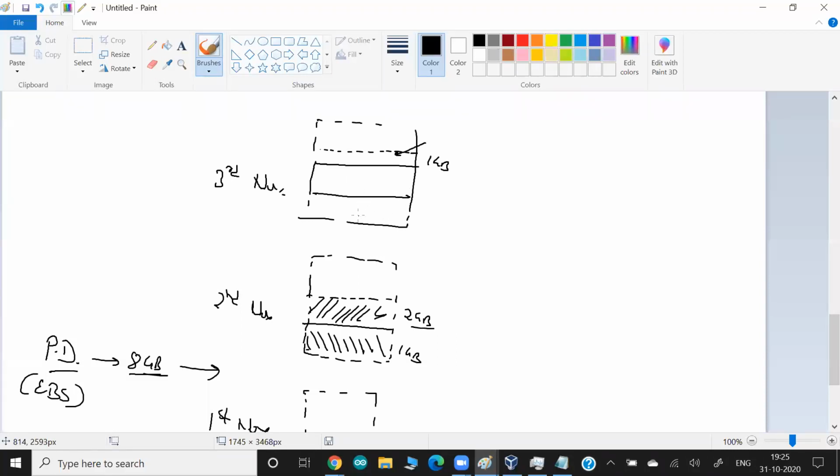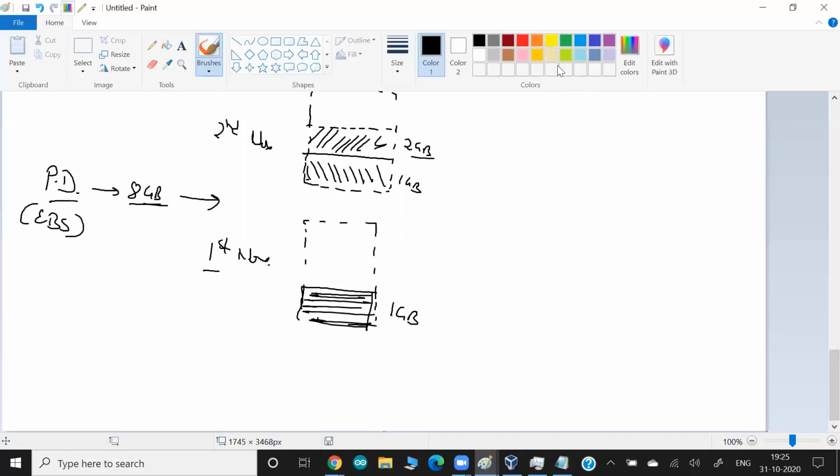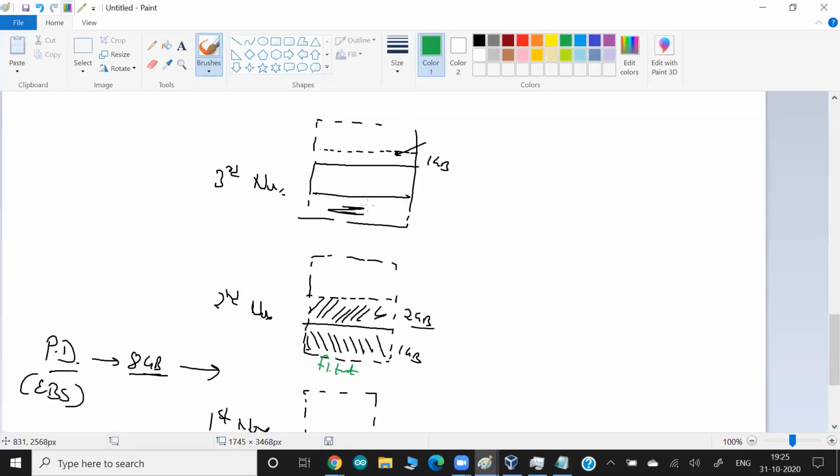For example, here I added one file called f1.txt. So on the 1st number we have this file, on the 2nd number we also have this file, and on the 3rd number this file existed, but somebody or I removed this file because I don't want to have this file. So on the third number we removed the file.